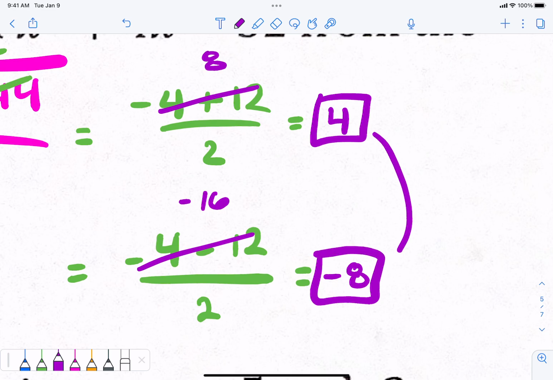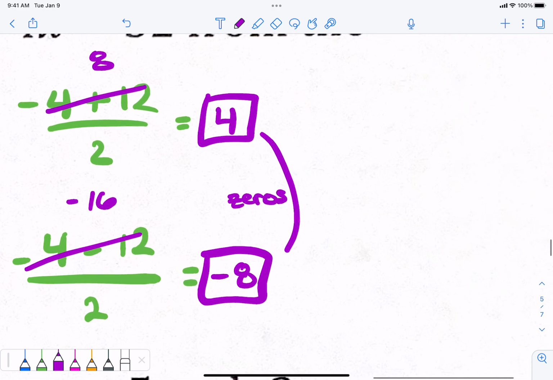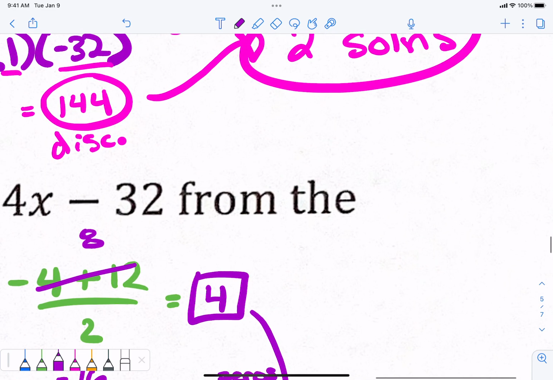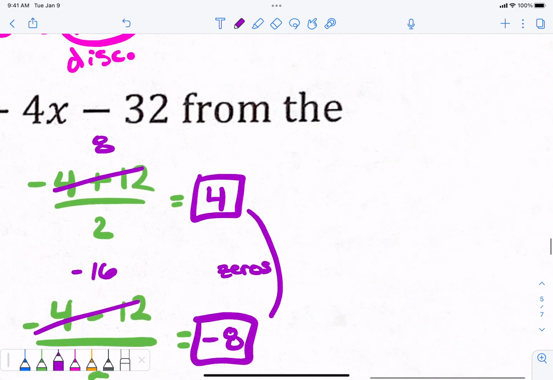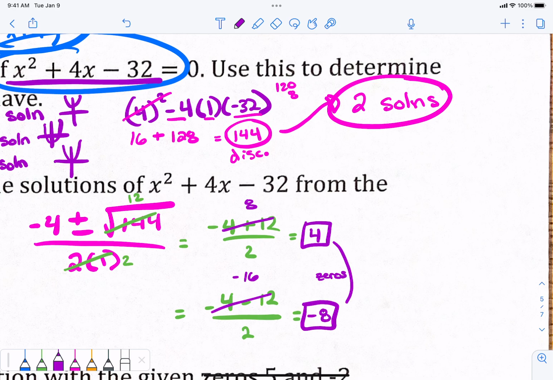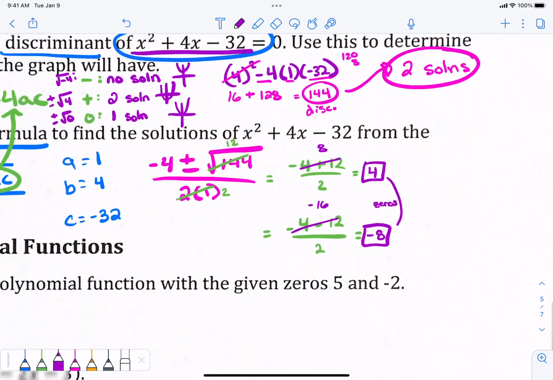Okay, what did these 2 things do for me? What are they? The x-intercepts. Those are the zeros, right? Okay, that's where he crosses. And how many of them are there? How many solutions are there? 2 solutions, like I said, right? 2 solutions. Okay, so make sure that those 2 problems are consistent with one another. Don't say that there's 2 solutions and then end up with only 1 or end up with an i, right? Okay, good? Got it? All right, there you go.